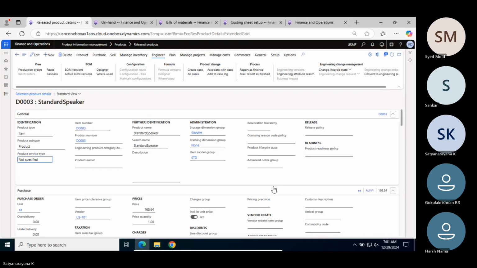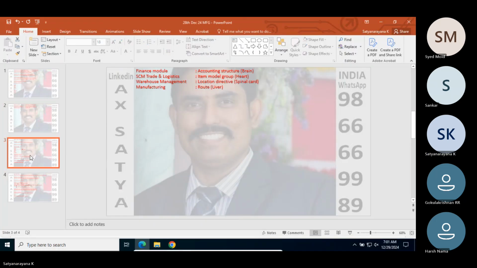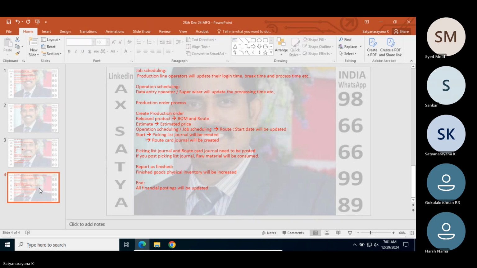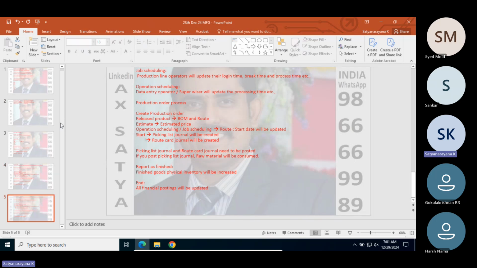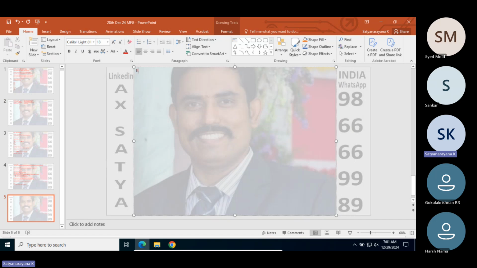Now, one more concept I want to explain here. Item model group.